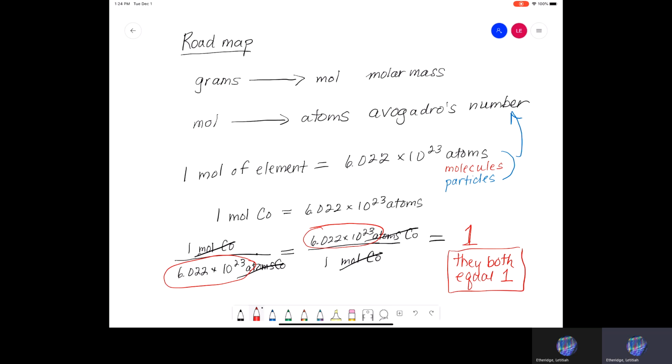The next video I'm going to record will be some problems that you guys had to do, and we'll talk about how to use this roadmap. In terms of notation, normally before I do a problem, I will lay out my roadmap at the top or next to the actual problem. So this is the way that I always make the notation. If I'm going from grams to moles, I'm going to use molar mass. And if I'm going from moles to atoms, I'm going to use Avogadro's number. So pay attention to that because I will be using that notation in your upcoming videos.